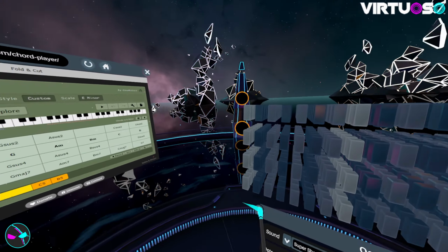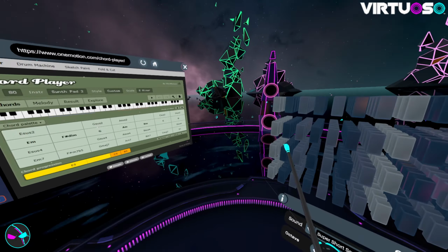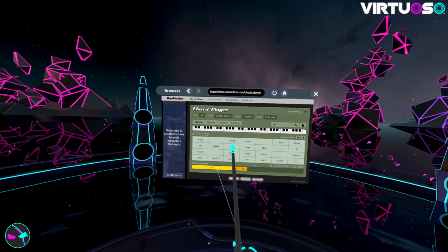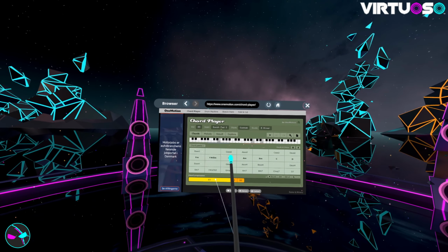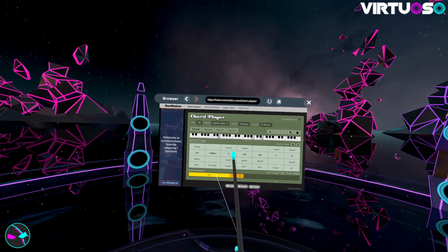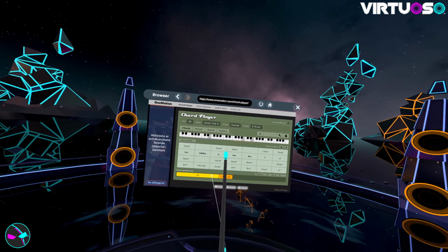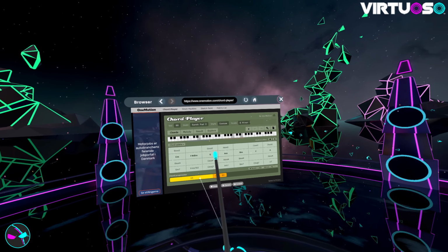So how do we do that? How do we get it from here to here? Because we've picked our chords. When you press the button on your pointer, you'll see, there we go, just roll over it. You'll see highlighted on the piano roll the notes, and you can see that it's a low E, and then it's a B, and then it's sort of a high E there.